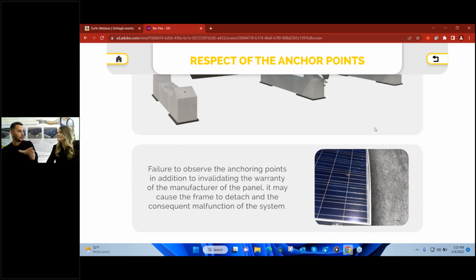Failing to do that, right, it would bring in a lot of other damages to the model. Some models would be deformed on the frames, right? Some of them had a thinner frame, and in the picture we can see that the frame is damaged, probably due to the clamp. The clamping is not done properly. They did not use the clamping point, the anchor point where you need to fix the clamping, and they placed it in another way, and this will bring the model to be deformed, destroyed, and can even be broken, right? If you press hard enough, it will break, and then you cannot use it anymore.